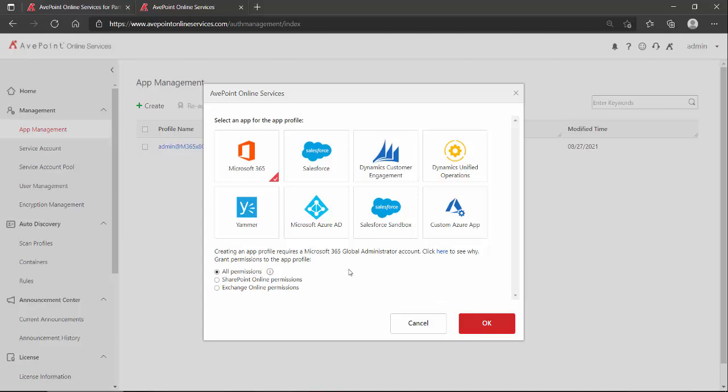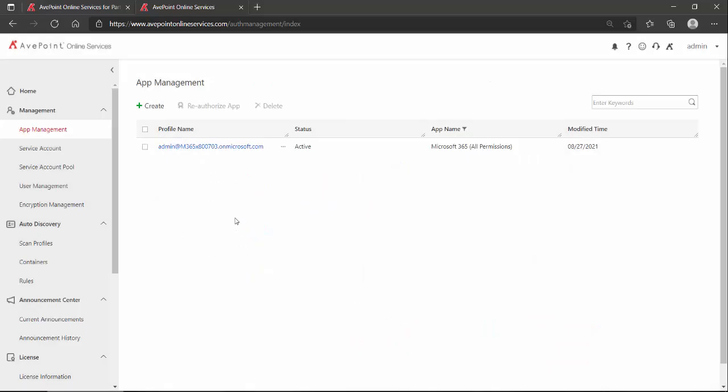If you're doing cloud backup for Dynamics, cloud backup for Salesforce, if you're using Yammer communities and you need them to be managed through cloud governance, all of these various apps, you create them here to provide the AOS platform the ability to communicate, authenticate into Microsoft 365 and talk with that service in the way that it needs to, so that the individual tools that you're using, one more time, cloud backup, cloud management, Sense, policies and insights, cloud governance, can do their jobs.